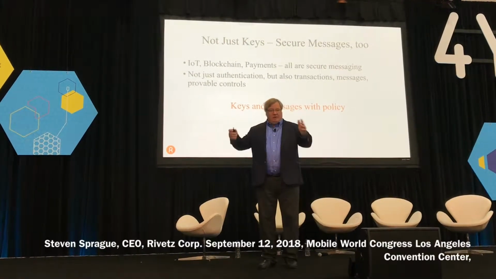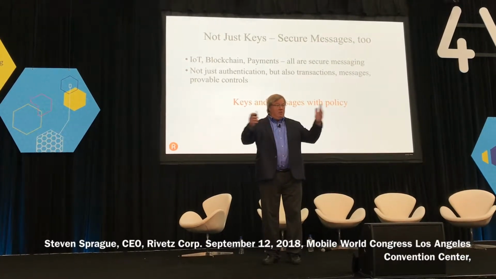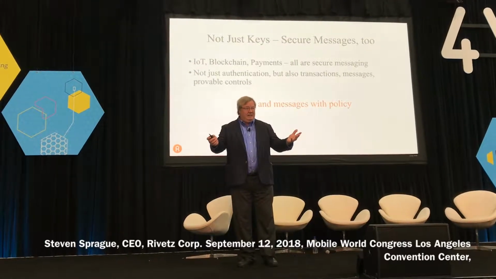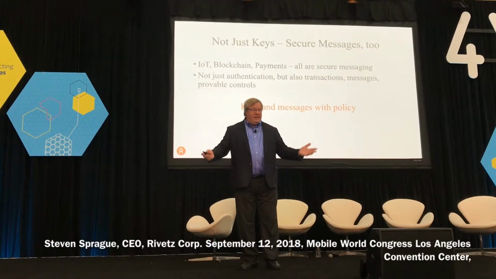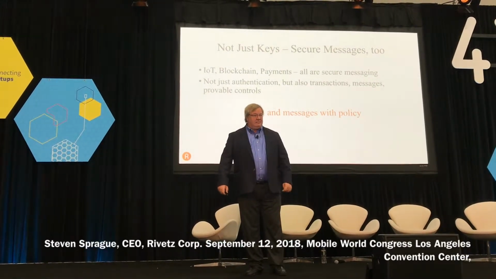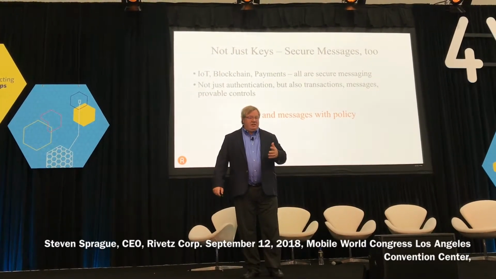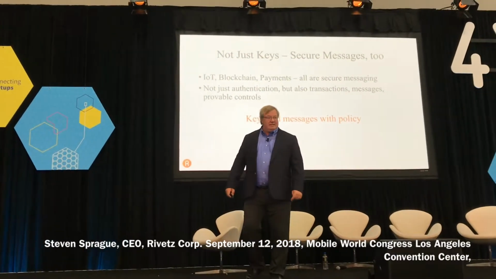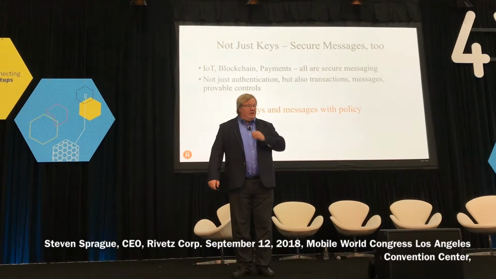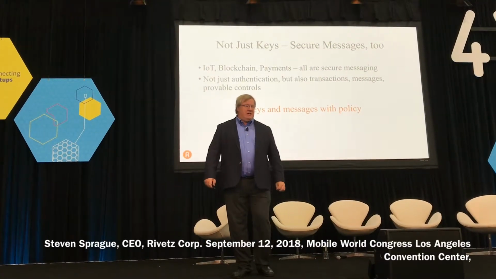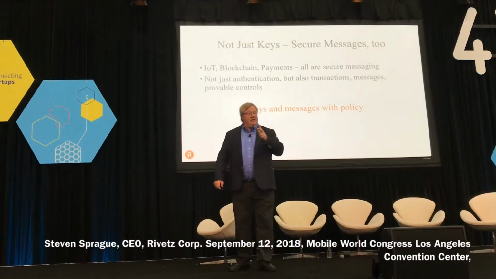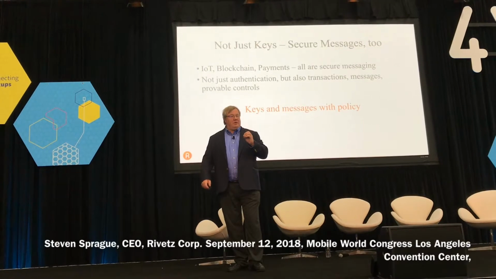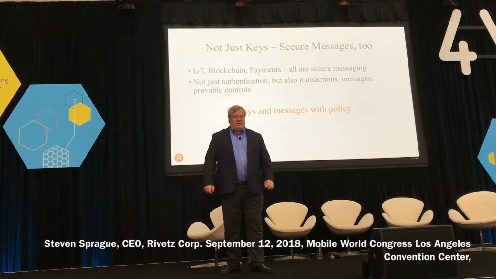If you doubt this, go rent Crimson Tide, and the whole movie is about they sent the message, but the signature wasn't complete, and then the whole submarine is in a panic trying to figure out whether to turn the lights on or not. Fortunately, we have robots, not humans, inside the light switch trying to decide whether to set the lights. So it should only follow the instructions if the instructions are signed. So payments, blockchain, IoT are a messaging-based protocol, not an authentication-based protocol.